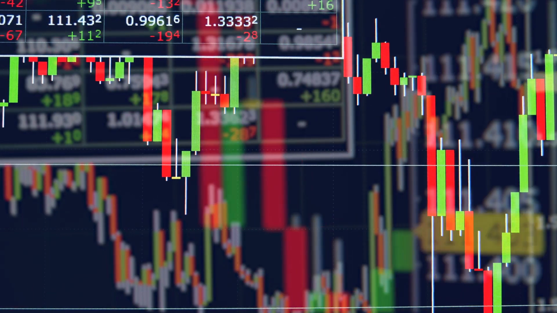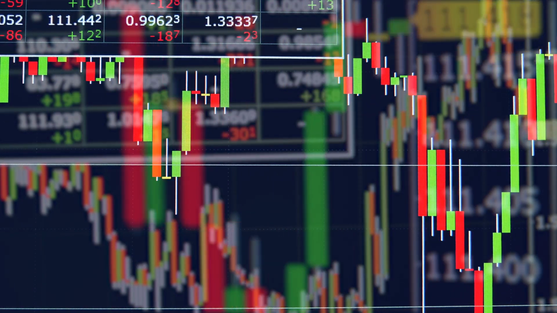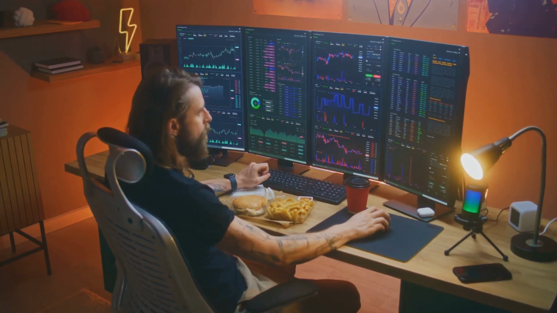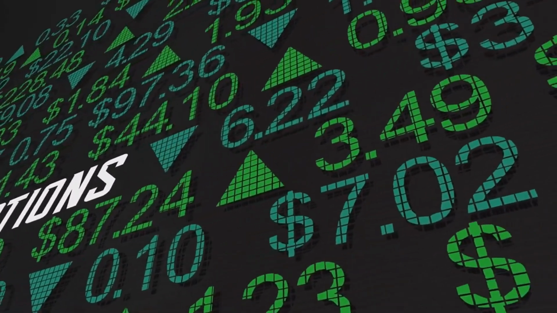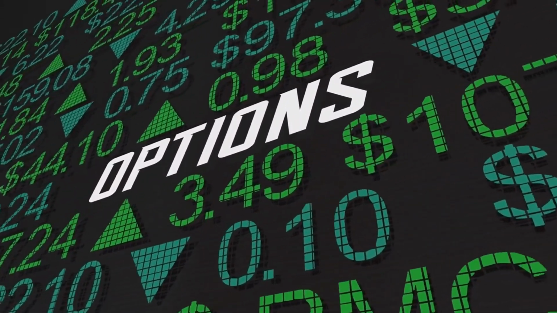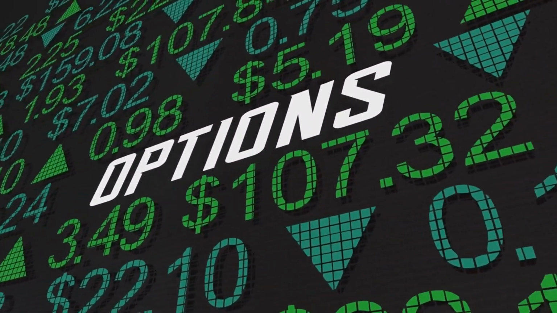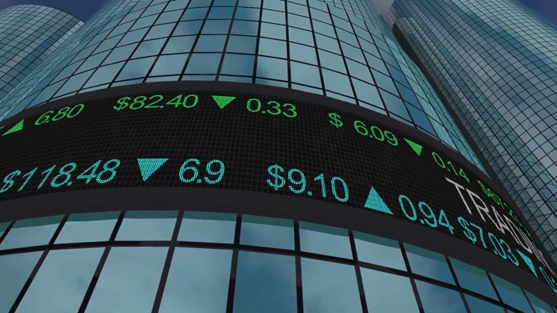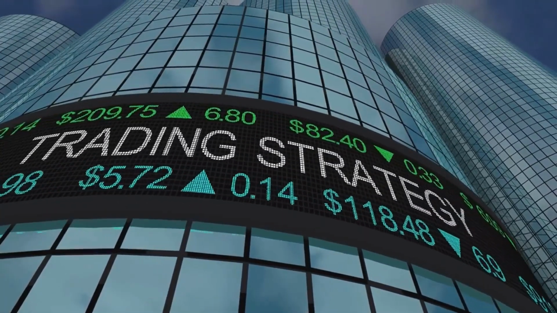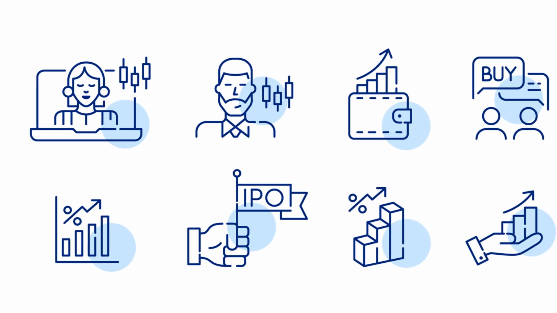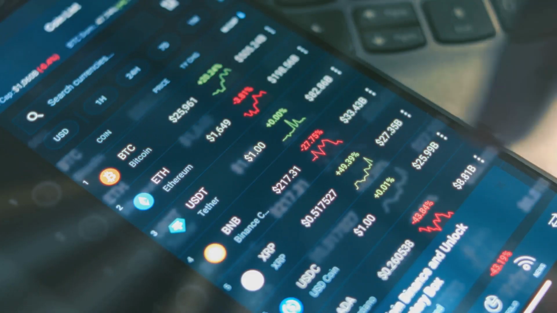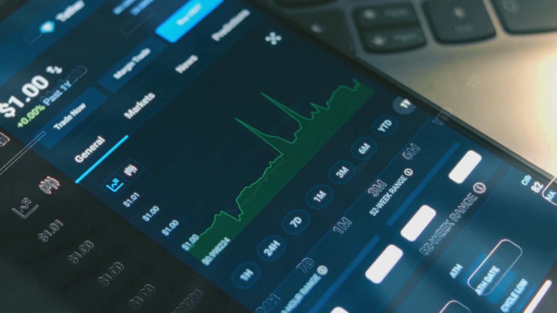Chapter 4. Iron Condors, the Art of Defined Risk. Alright, now let's move on to one of my personal favorites, the Iron Condor. This is a neutral option strategy that allows you to profit from a stock trading within a specific range, and it offers limited risk and limited reward. Now the Iron Condor might sound intimidating, but it's actually quite simple. You're essentially combining a bull put spread and a bear call spread with the same expiration date. This creates a sweet spot where you want the stock price to stay.